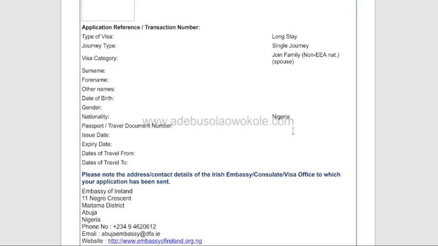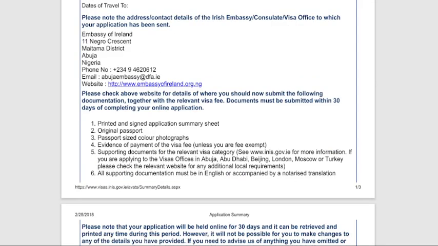They will automatically show up on this visa summary form, and the address that you've put and the consulate to which that application has been sent. If it shows this, then it means that your application is going to be processed in Nigeria, for example. If your application shows Dublin, definitely it won't show Dublin if you are applying from a place from Nigeria, joint family visa.